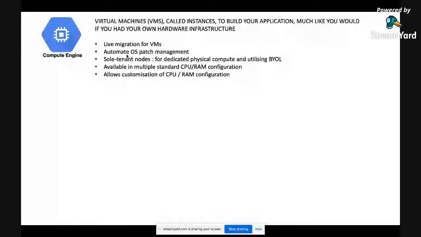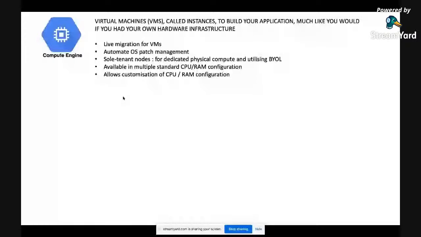And the other aspect to this is you also end up saving. Let's say for example, you need a 2 core and 6 GB RAM, but it's not available. Let's say the nearest available size is 2 core 8 GB RAM. You will never have your application hosted on a configuration which is lesser than what is recommended. So you have no option, you'll have to choose the one which is having 8 GB RAM, correct? Which means you're also paying more than what you require. That is where Google Cloud gives you an advantage. You can customize your VM configurations and achieve the right sizing. So this is one of the important features to remember.